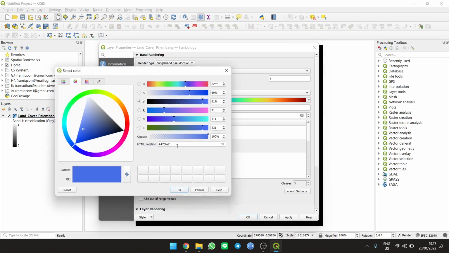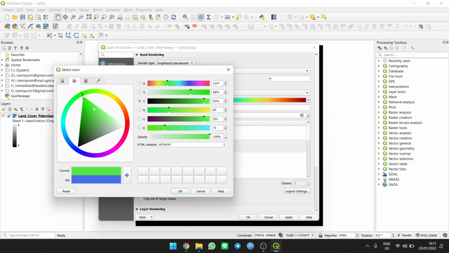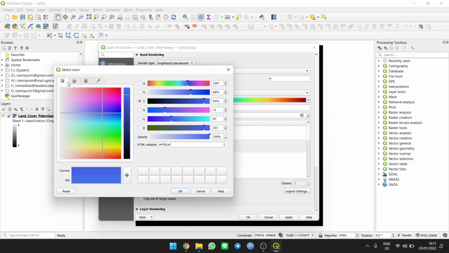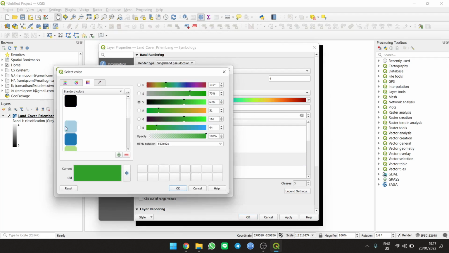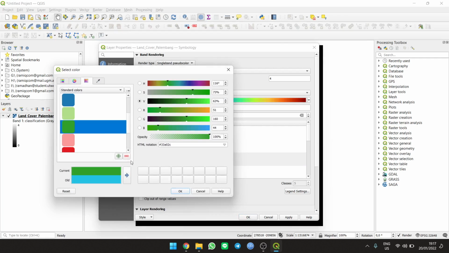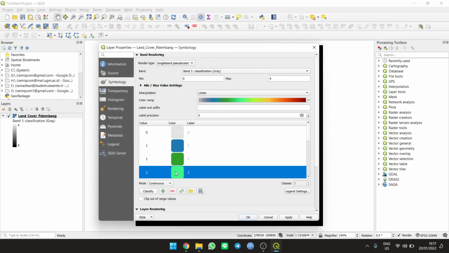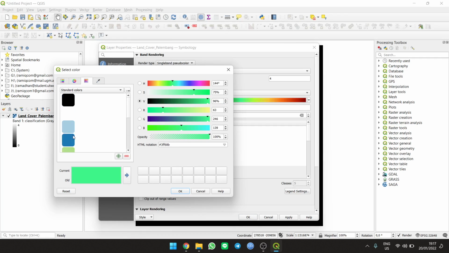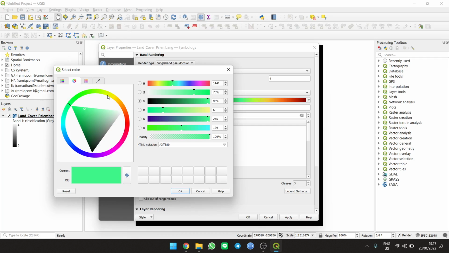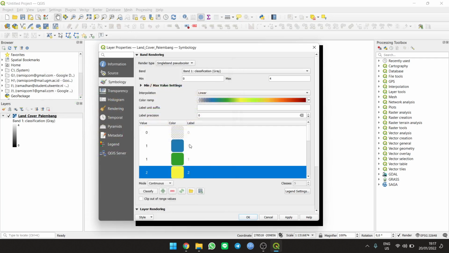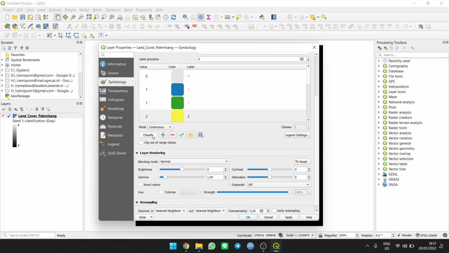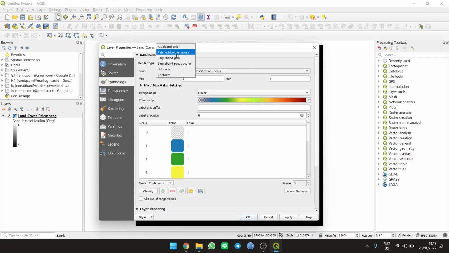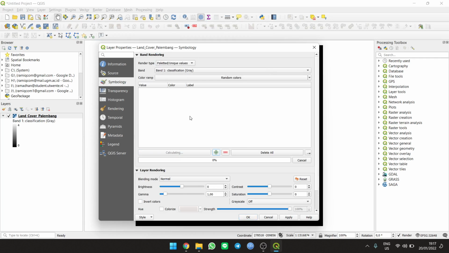Then this water to be this blue. This vegetation green. This is bare, yellow. And this. How many classes are in here? Oh, I think I should use the palette unique value and classify it. How many classes are there?